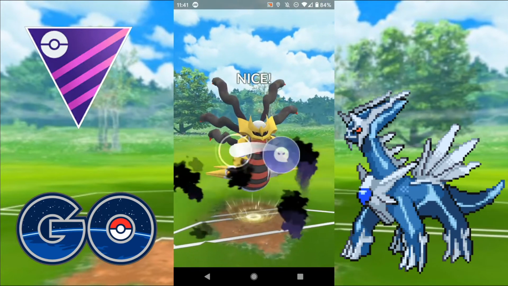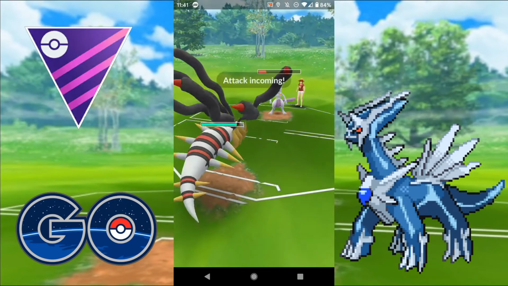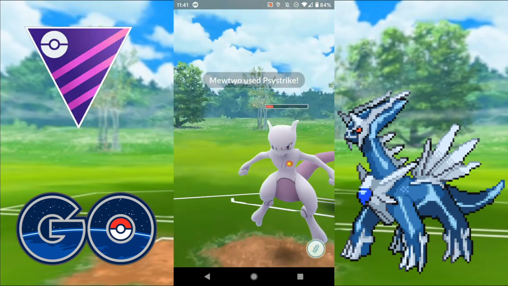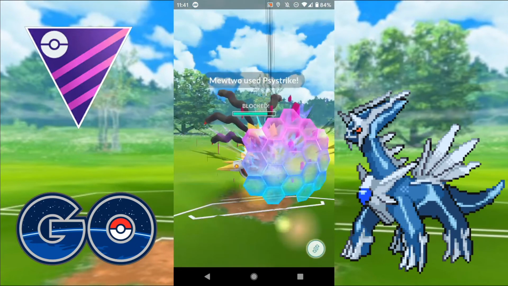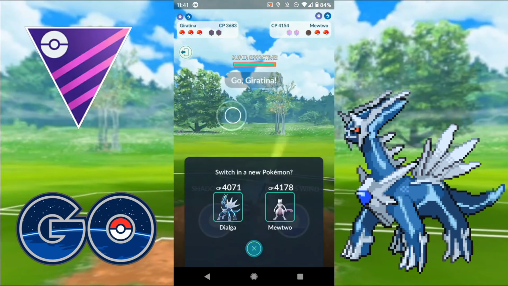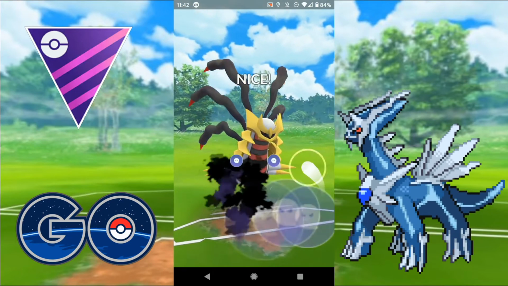I throw straight into the Ominous Wind because I want to have the chance of boosting there. And then in this instance, what I'm going to do is shield this up. Unfortunately, it is a Psy Strike, and then I'm going to shield this one up in case it is another Shadow Ball. Unfortunately, it's a Psy Strike, so they baited me, and they're 2 shields up. And so in this instance, what I'm going to have to do is try and bait out their last shields.